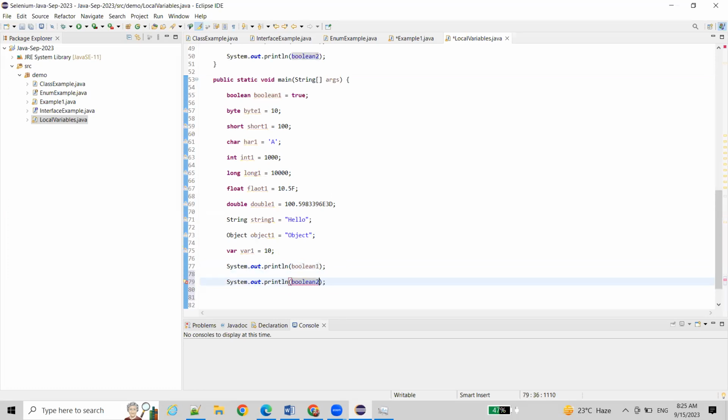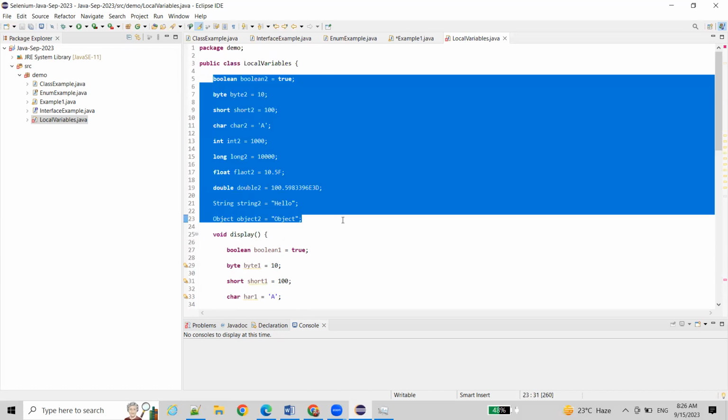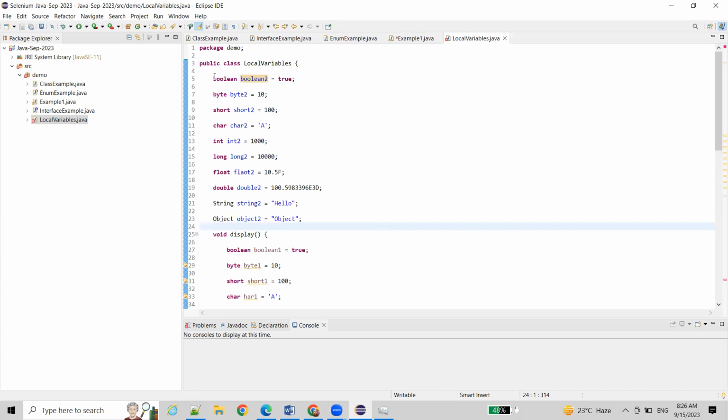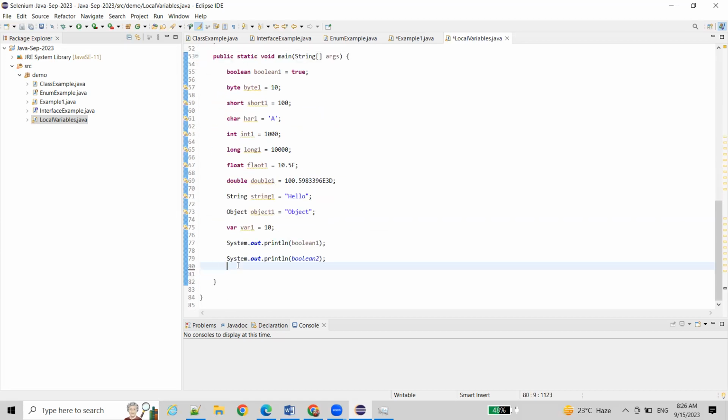But here you cannot access it, because you have the static keyword before your method, in the method declaration. When you write one statement, we call it a declaration. In the method declaration, if you have the static keyword, it won't allow global variables directly. Whatever variable has the static keyword, only that it will accept. Why it will accept only static, I will explain later. It is very simple.